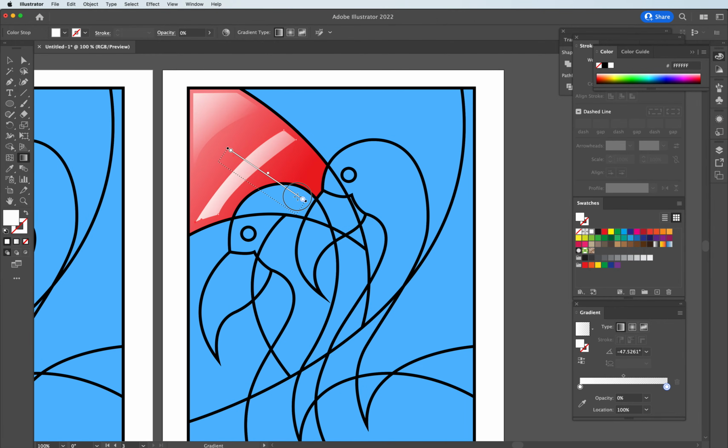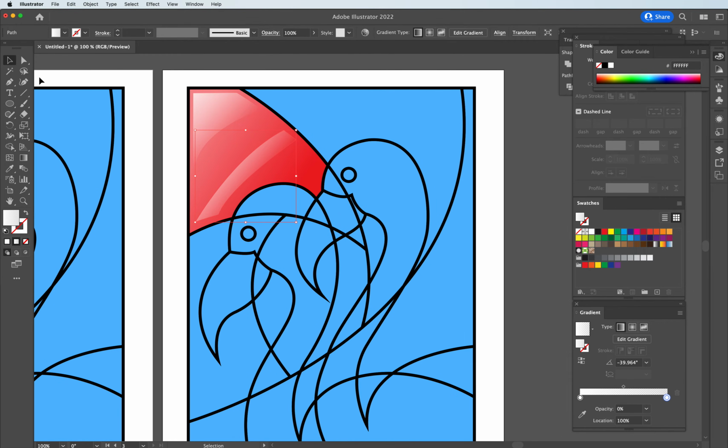But again, I can adjust the gradient to give more shine or less shine, or expand it out so it is very minimal overall. And I can always tweak anchor points, modify the curves, and give it a different effect to make it work for my work. So if I want to shorten this up or tighten up the areas, you can see I can just add a little glow effect or gradient effect and modify the curves to make it work.